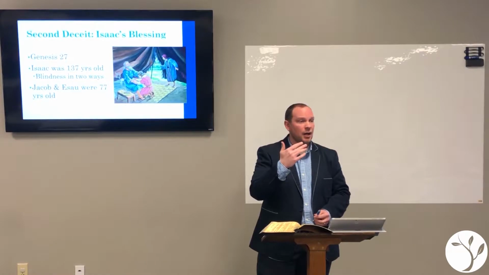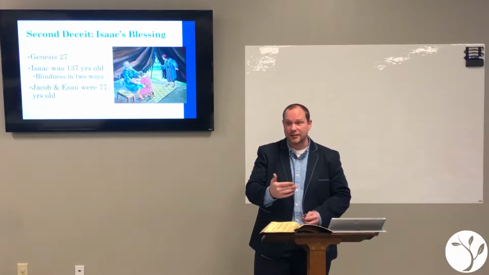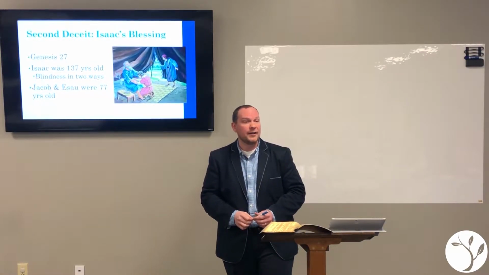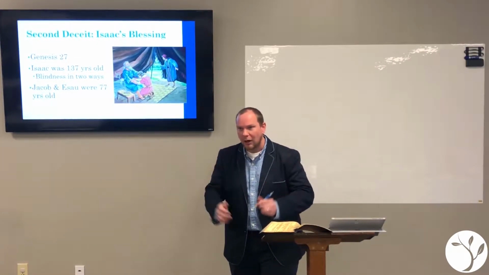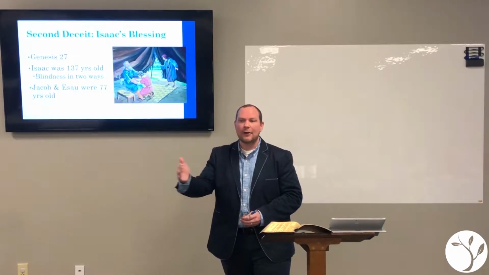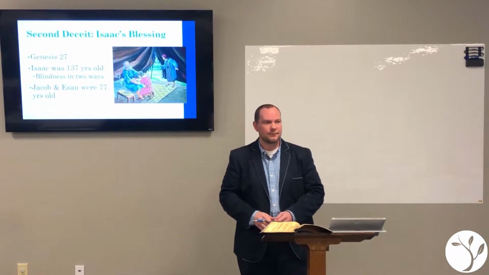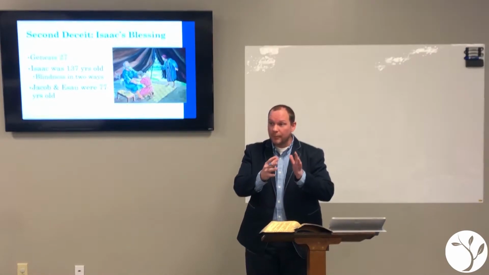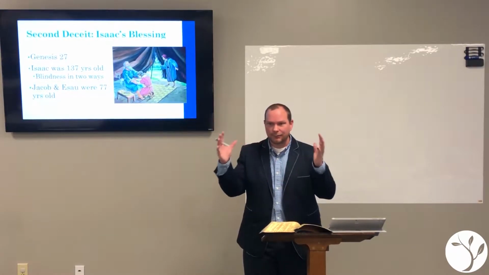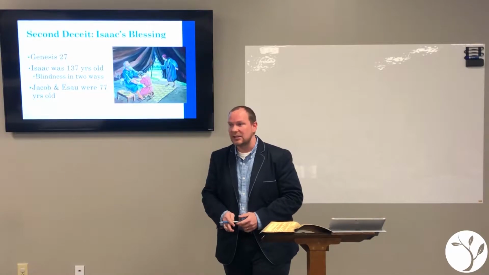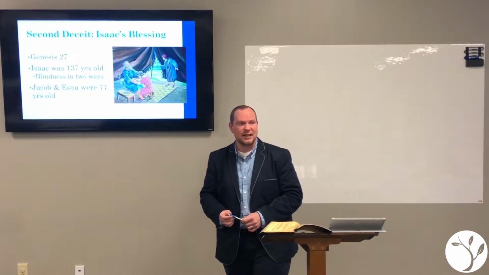Who was the oldest of Jacob's sons? Reuben was the oldest, but who was the most well-known of Jacob's sons? Joseph. And which one carried the lineage of Jesus? Judah did. So Reuben, being the oldest, was neither the most powerful of the sons, nor was he the one that carried that lineage of Jesus. That came through Judah instead.